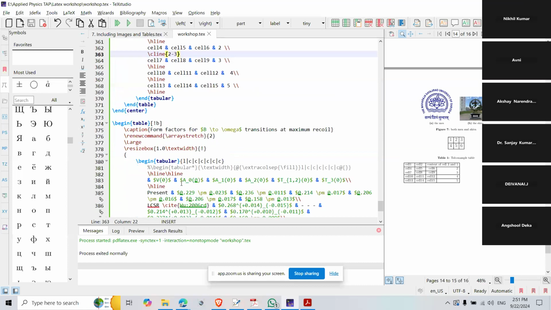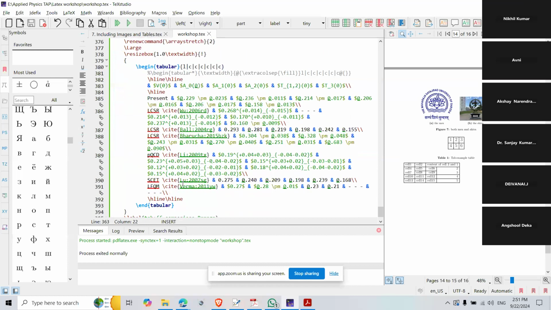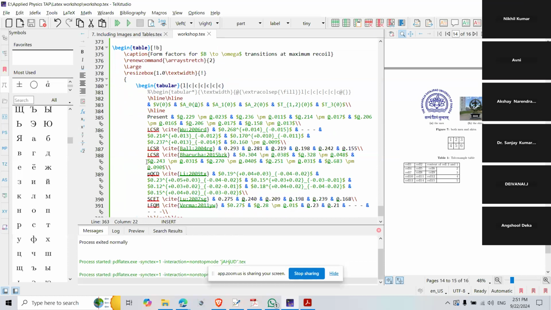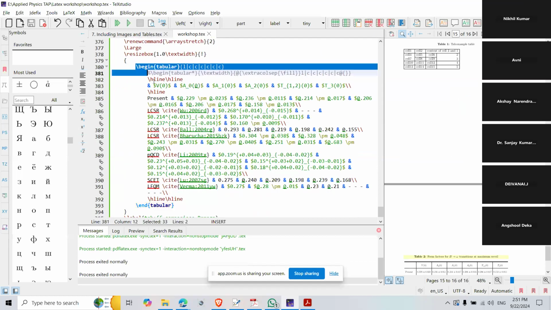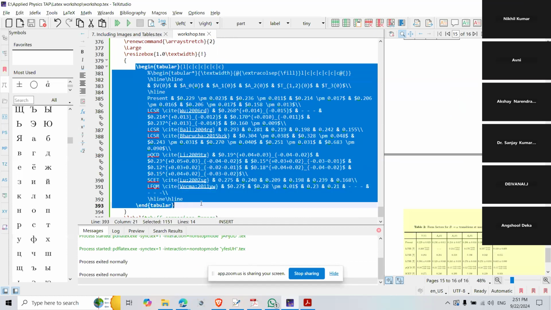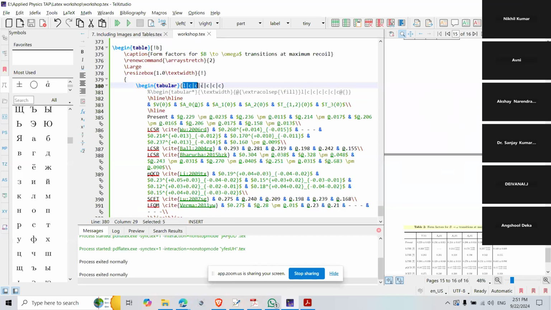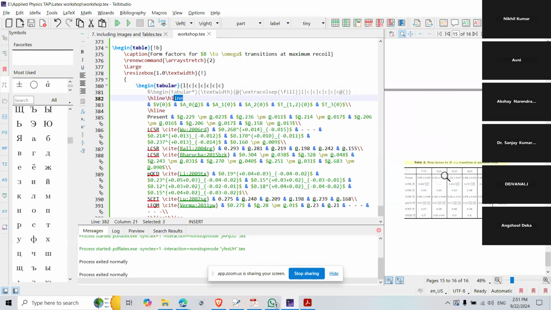Meanwhile, I'll explain the large tables, how they are formed. The structure is exactly the same. There is no difference in the structure. The begin table is included because we want a little more formatting of the table. We have specified the columns. Then I have put two hlines because I want my table to have two lines. Can you see this? There are two lines here in my table.